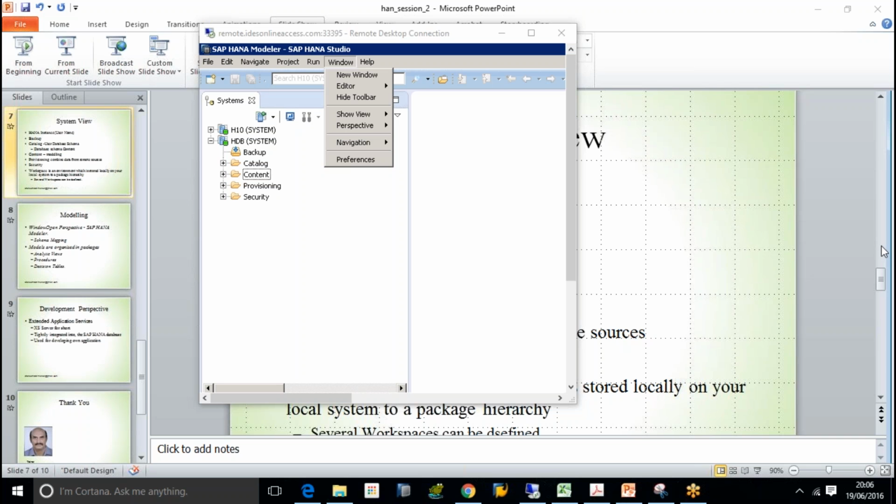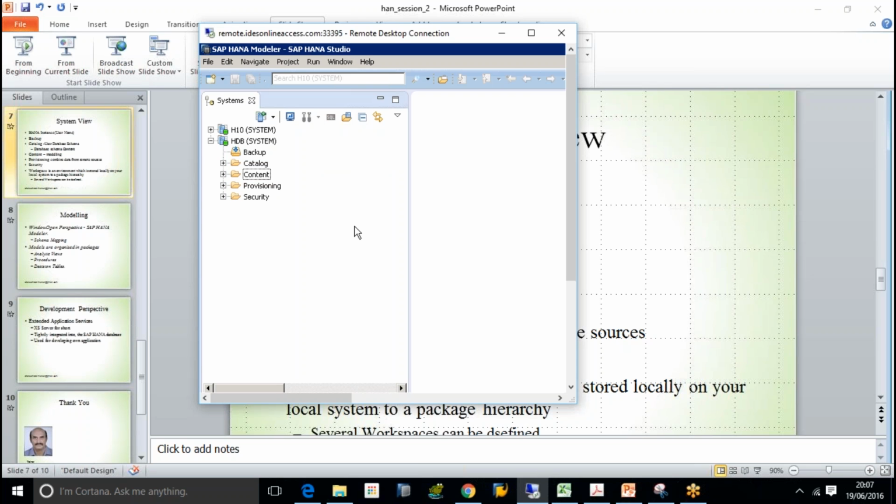Hello, sir. Yeah, tell me. Sir, when we open HANA Studio, we are giving a path, a folder inside our PC. Yeah, I think Sagar is asking about that, whether if it crashes, what will happen to the system? Nothing happens to the system.